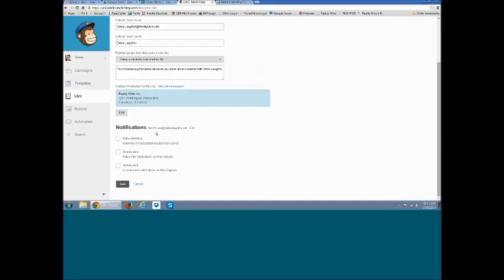And then down here at the bottom, you can actually get notifications on your email lists. And it says exactly what these are on here. Your daily summary gives you a summary of your subscribes or unsubscribes. So if you send out an email list today, maybe a new property, you would actually get an email back with basically a daily summary of what happened. Who subscribed, who unsubscribed, who forwarded, or who opened your email that you didn't know about. Maybe someone forwarded your email and a new person opened it.